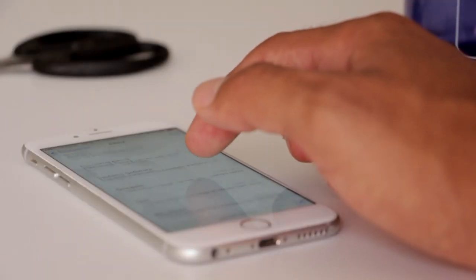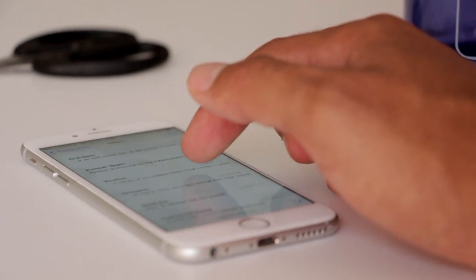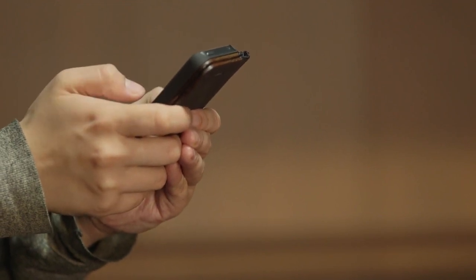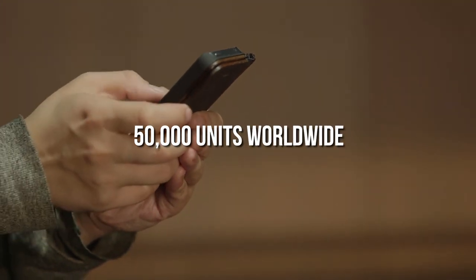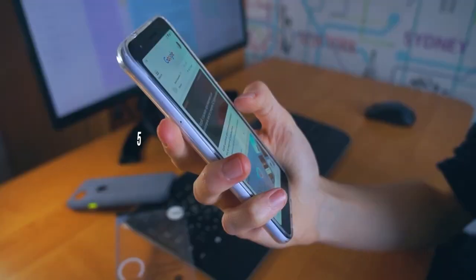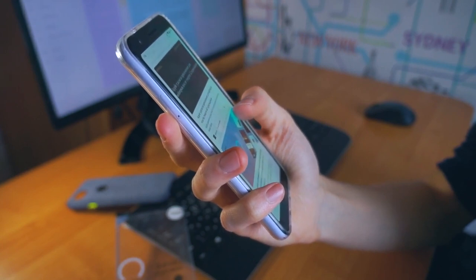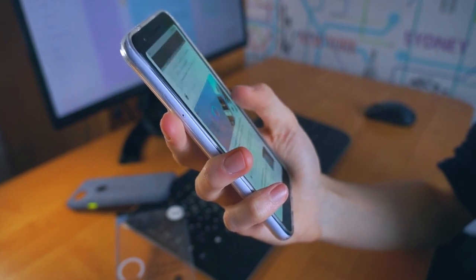The craze for smartphones is never ending and with technological advancements, the demands have been rising like never before. The Simon used a monochrome 4.5x1.4-inch LCD touchscreen with a stylus, and managed to sell over 50,000 units worldwide. In late 2005, Android — a former camera operating system manufacturer — was acquired by Google, and a new Linux-based operating system soon became Android, dramatically changing the world of smartphones.